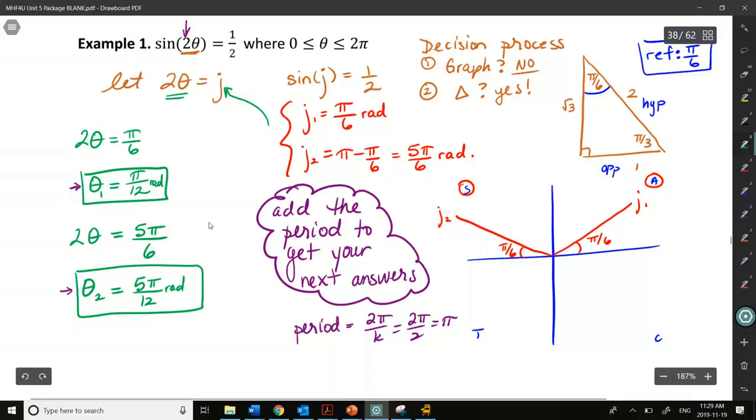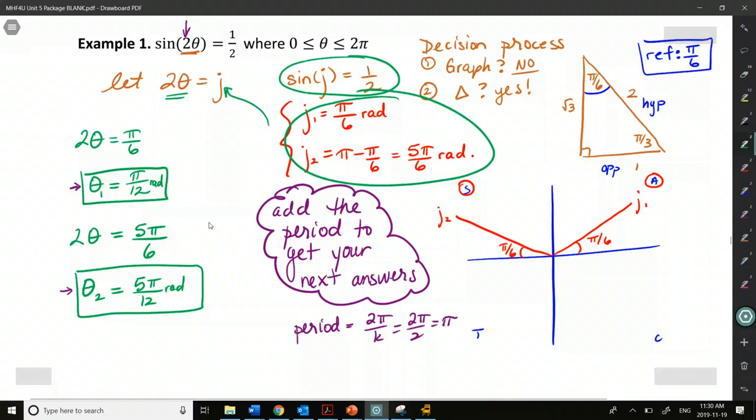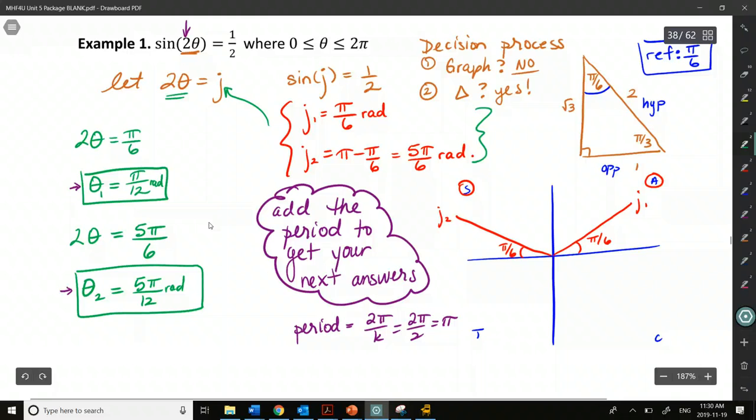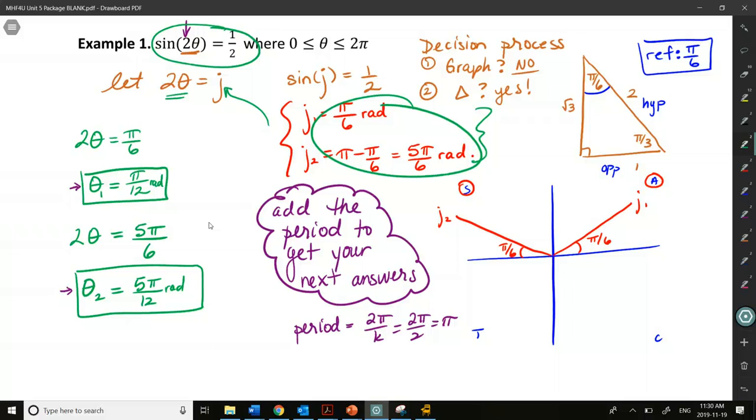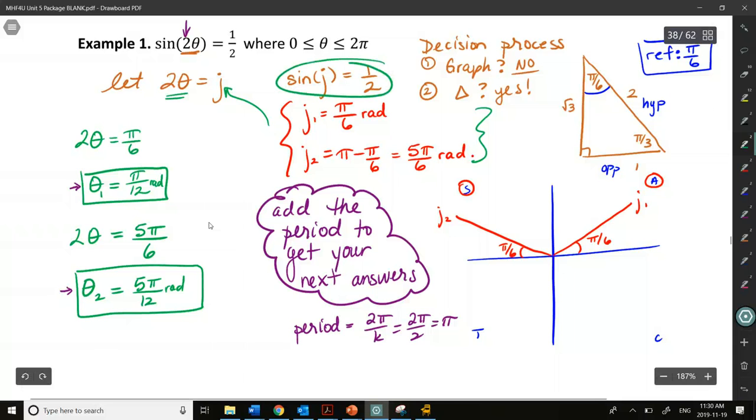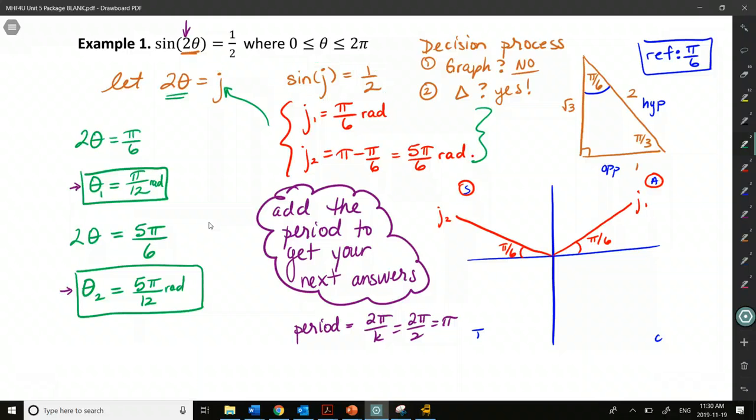Yes, but how many answers are there to sine of x equals 1/2? What did we find? Well, we found 2 answers, right? Pi over 6 and 5 pi over 6. So my final answer for sine of 2 theta is going to be double the number of answers that I get from my initial findings, before I plug back into the let statement. So if I get 2 possible answers for the linear trig equation that relates to my let statement, I know that my possible answers are going to double when I find the maximum.